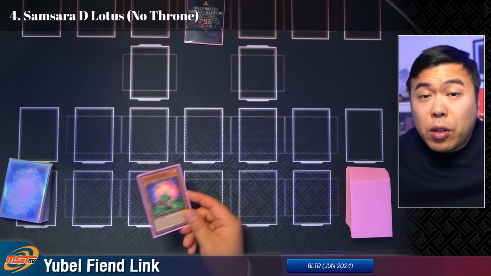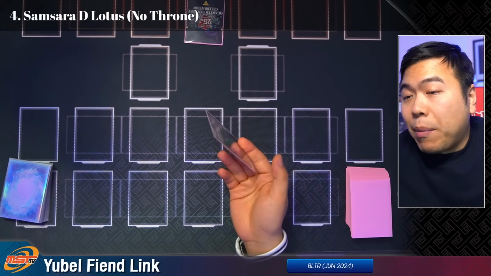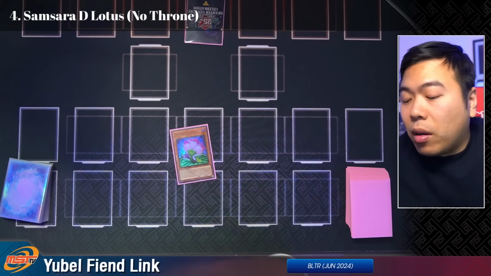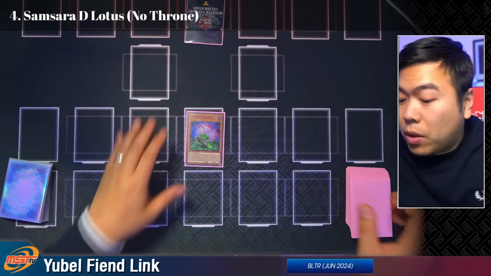Okay, so we talk about Nightmare Throne all the time, but what about just Samsara D Lotus? Can Samsara D Lotus generate a crazy board on its own? I mean, we're labbing it out right now because this is something I'm not very familiar with. All I see online are like, oh, Nightmare Throne combo, Nightmare Throne combo. Well, you're going to need to be able to play just Samsara D Lotus too. So we're going to summon out Samsara D Lotus and we're going to work the line out together, all right?